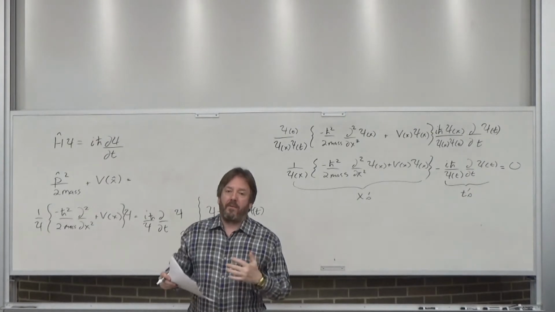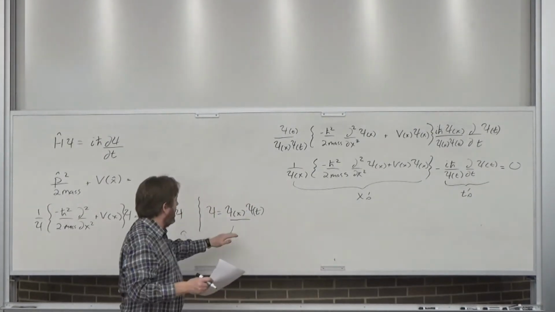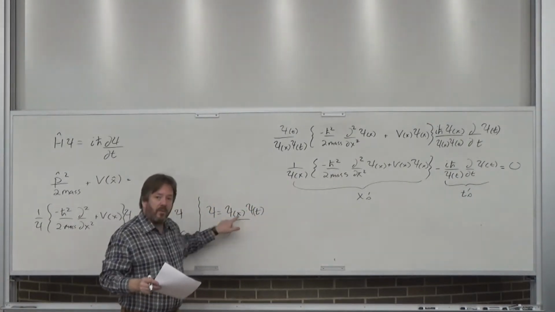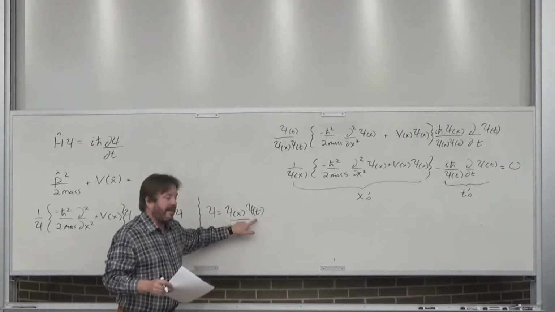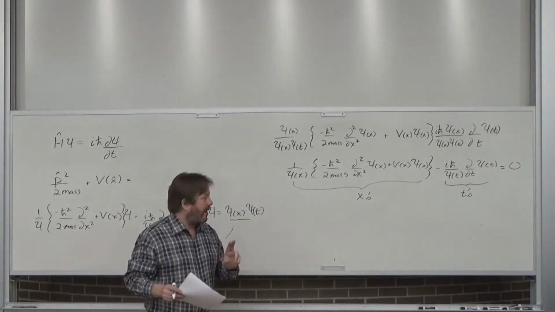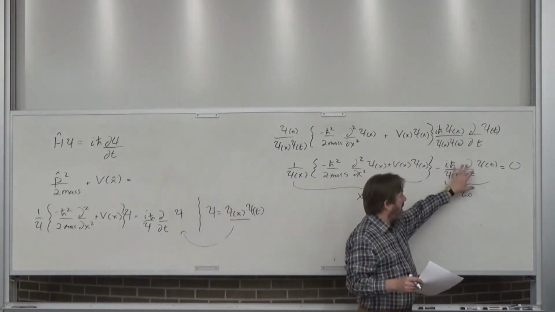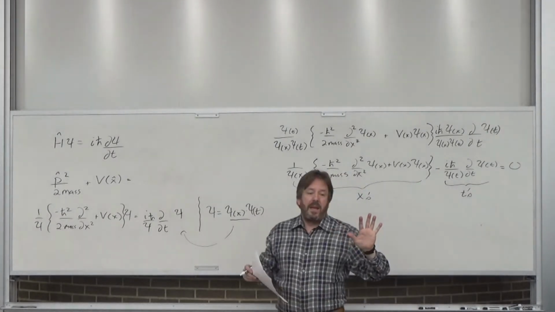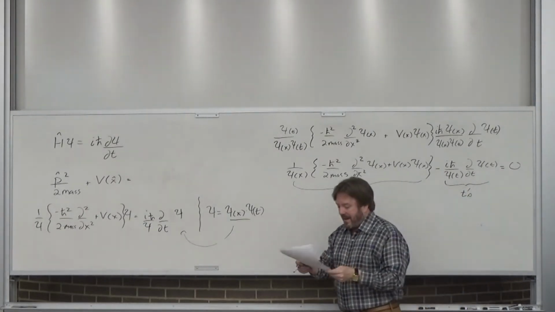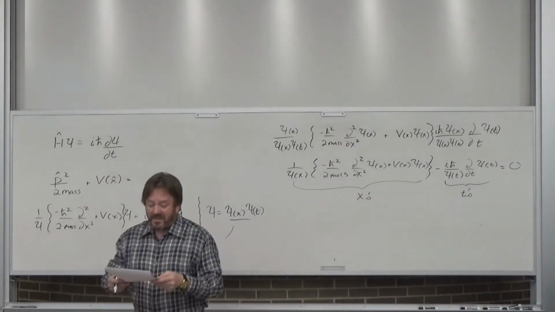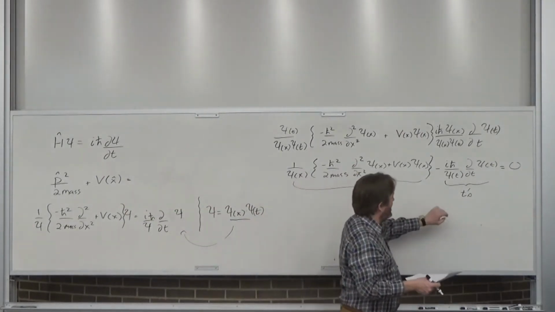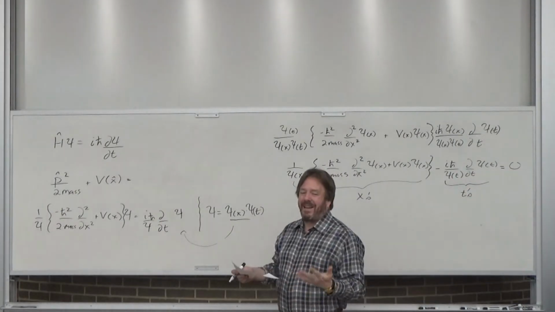Now, that means that for one, the final wave function is of a separated form. So that's the number one thing you learn, is that this is the correct way to write the wave function. Now, you don't know what psi of x and psi of t are, but you do know that it should look like this. The second thing you learn is that each is a miniature Schrodinger equation. That is, they have to be constants. Each one has to be equal to a constant, because this constant minus that constant better be 0. Now, guess what the constants are? The constants are energy. So this is energy minus energy equals 0. This was the idea of how it worked.